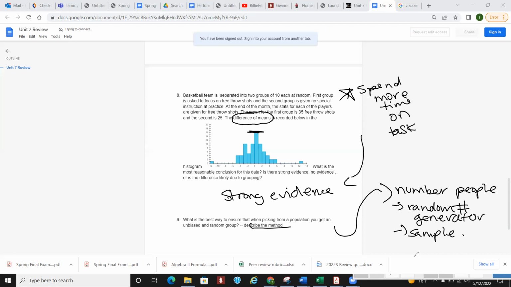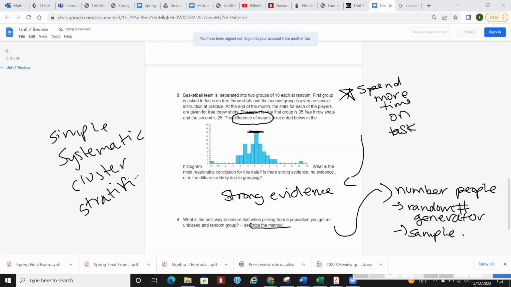Now, it kind of depends on what I'm assessing, because that whole bias comes into effect, okay? So do y'all remember the different types of sampling that we also talked about? There was simple random sampling, systematic, stratified. Good grief, you got them all. Ooh, so proud of you, look at you. Okay, so what would be the best way? What I just described would be a simple random sample, okay?